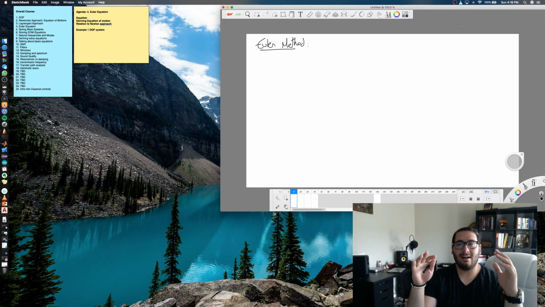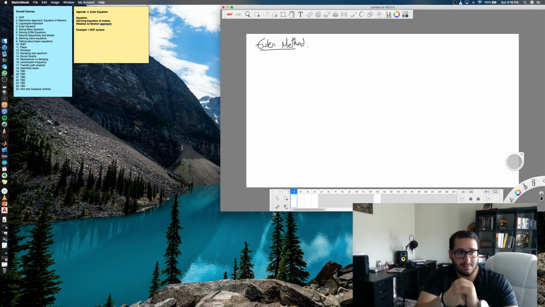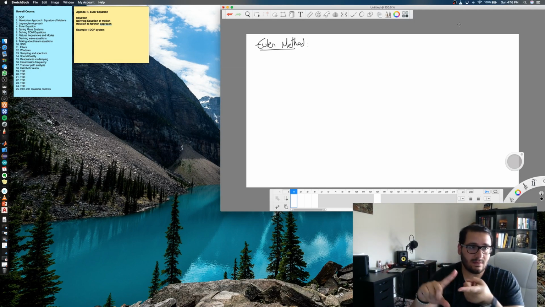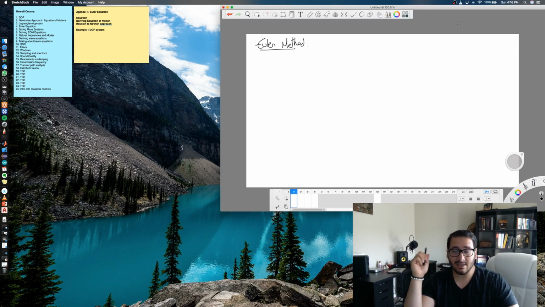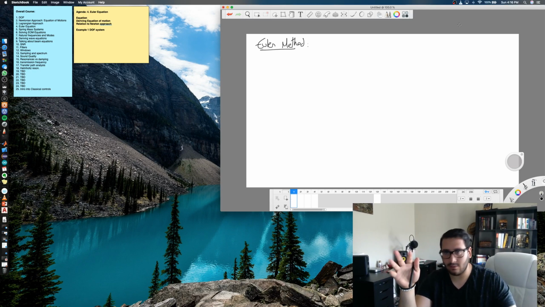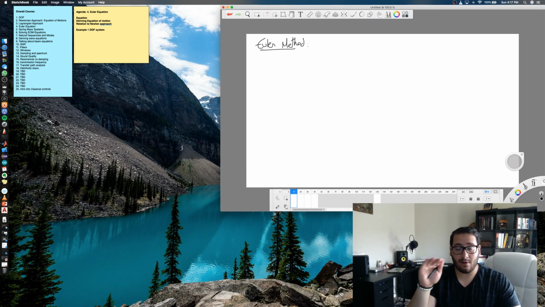So today we're going to be talking about Euler's method. We have discussed the Newtonian approach to getting equations of motion, which, by the way, is based on acceleration. We've discussed the Lagrangian approach and how it's based on energy, right? Today, the Euler method is actually based on momentum. And it's great for rigid bodies, especially anything that involves angular rotation. Euler is a very powerful tool with that.